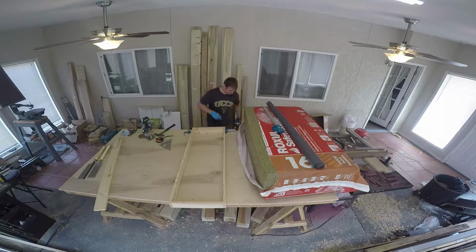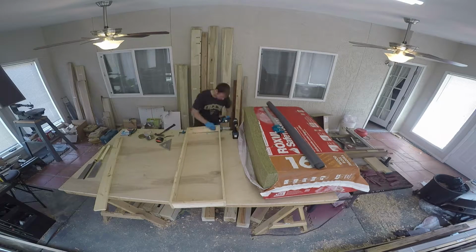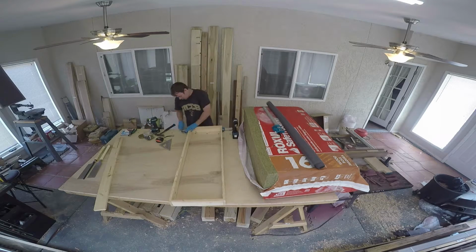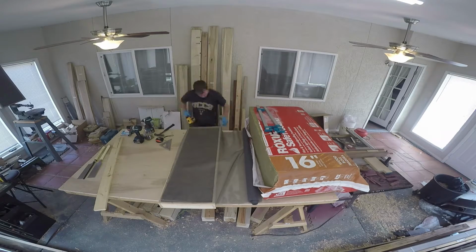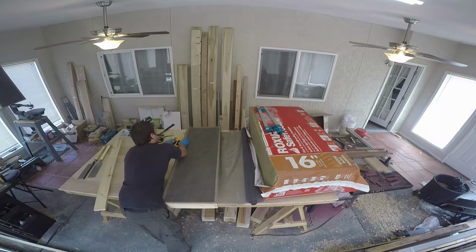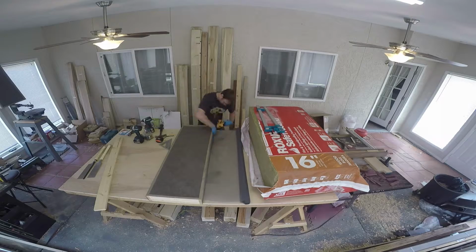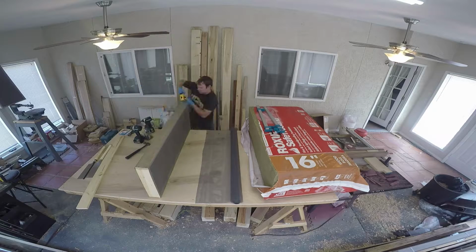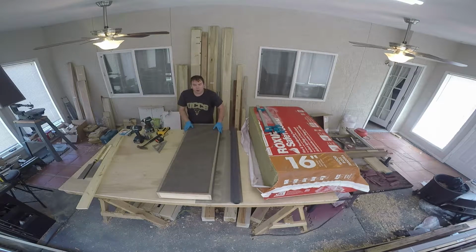Knots, have I ever mentioned that? They're great. My drill bit's smoking. Wood's on fire. See, it's really hard to put in a screw when you forget to grab the screw. Cool! And that is one more done! So now I have three of them done.